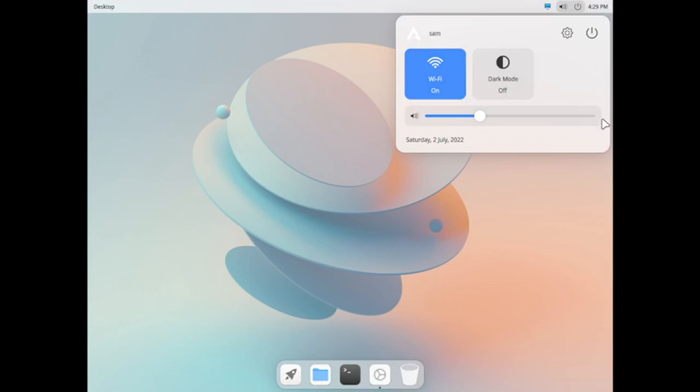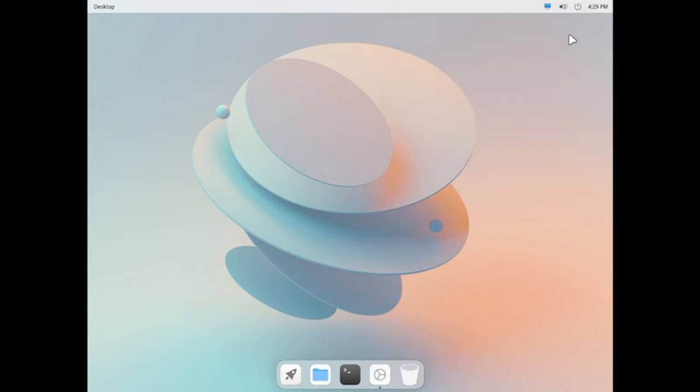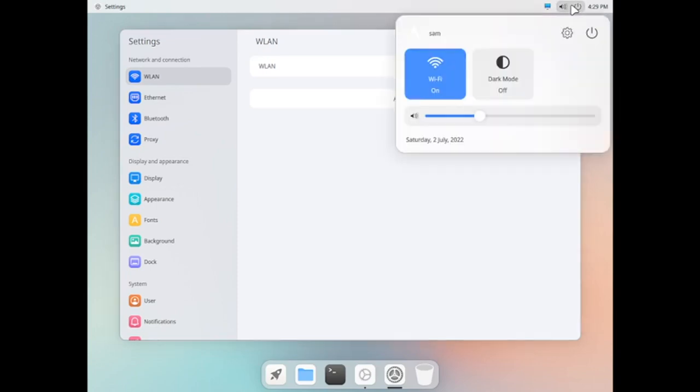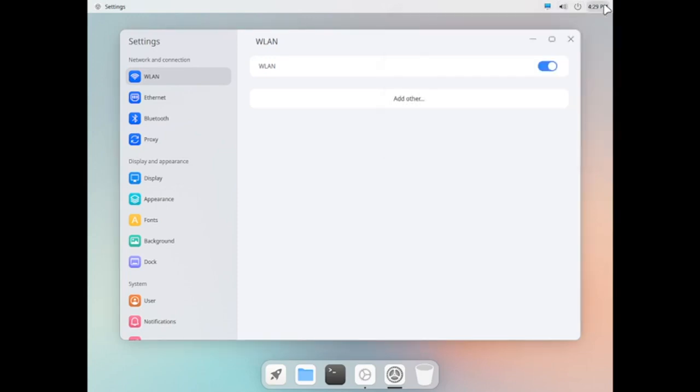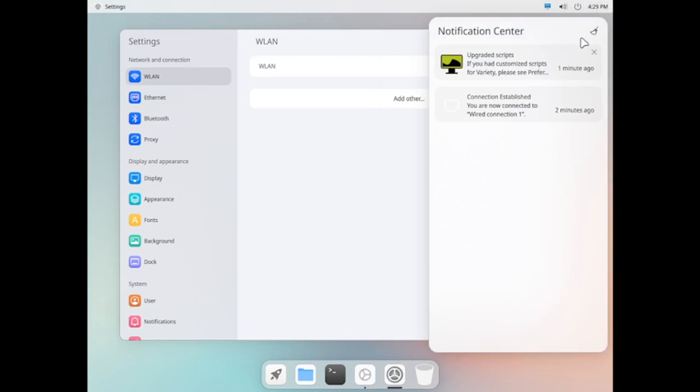At the bottom there is volume control. On the left side there is Wi-Fi control. Then you can directly go to the settings menu from here, and there is the power button at the top rightmost, and after that there is the notification center.